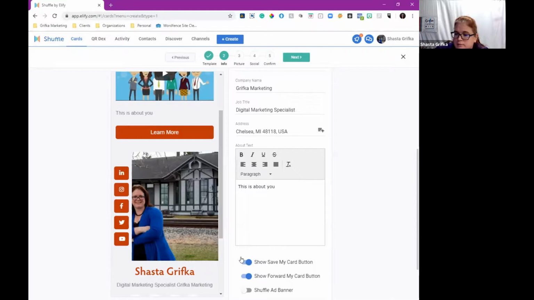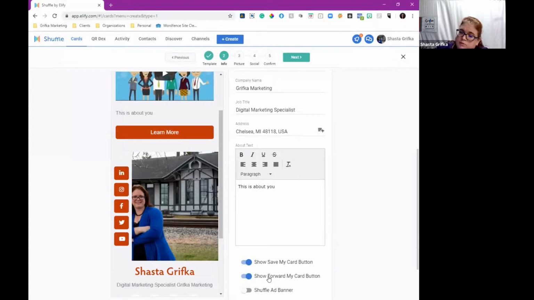At the bottom, it's always important to put the save my card button. That's a button where they click and you go right in their contacts. The cool thing about that is when they save you in their contacts on their phone, it also saves a link to your card. So they can always go under you in their phone, click that link, and it opens up your digital business card. And then you keep the forward my card. If someone's interested in your service or the listing or the product that your card's about, they can easily click forward my card, put in their contact information, and send it to them.